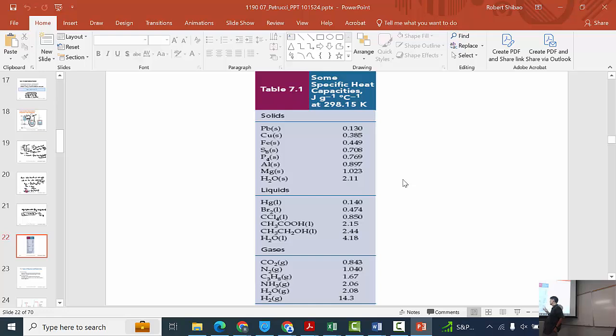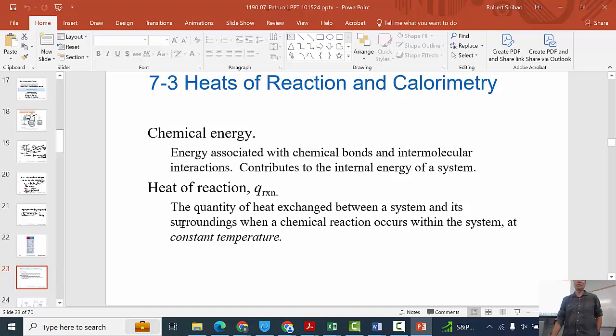When we look at these observations, we look for patterns. And if you understand the patterns, then you could make predictions about relative specific heats. Which one do you expect to have a higher specific heat? You'd be able to answer those types of questions. When we get a chart like this, initially we just look at the range of specific heat. The range is 14.3, but this 14.3 is somewhat of an outlier because the bulk of them lie a lot lower. Those are the types of things you notice. Of course, we're not going to get into the theoretical part of this until later.